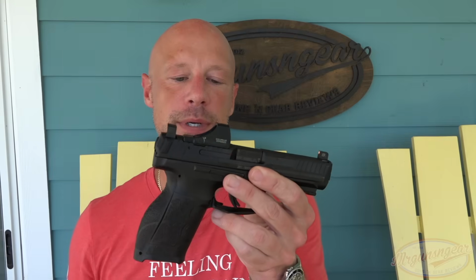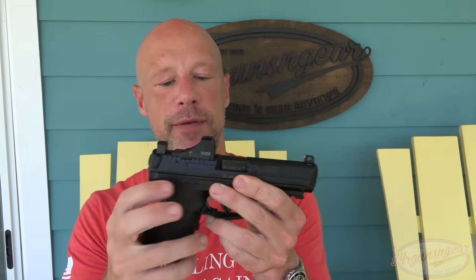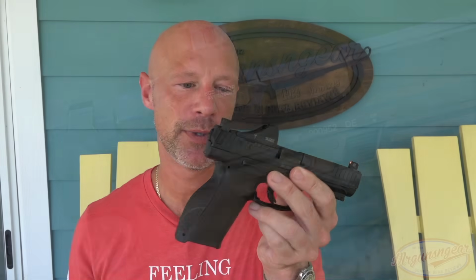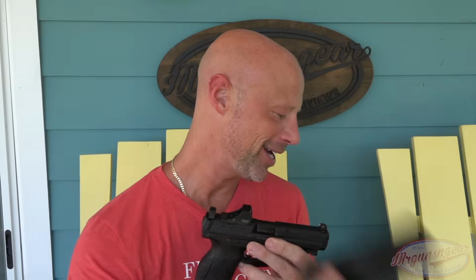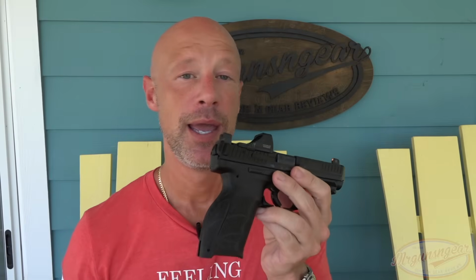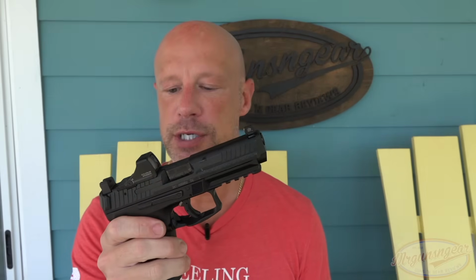Continuing on up on the actual frame itself, we do have ambidextrous controls in terms of both the magazine release as well as the slide lock. I know from reading the comments on the video that I did for the K model, a lot of people were saying that they were getting no slide lock with this slide release button because basically they were hitting it with their support palm, which I totally get. A lot of guns I do that on. I have not had that happen on these guns at all, but just be aware of that. It could be a training issue, but in my opinion, it's very well done.